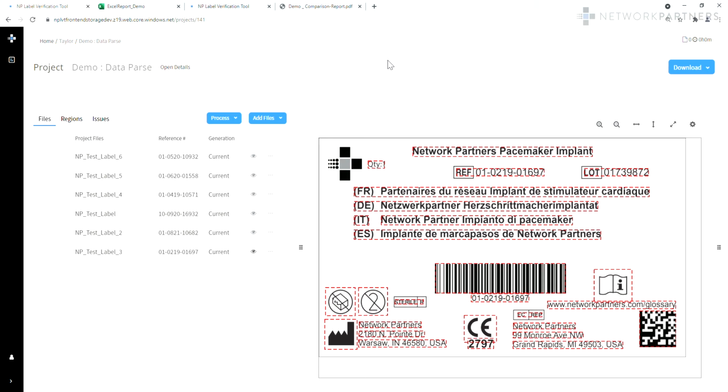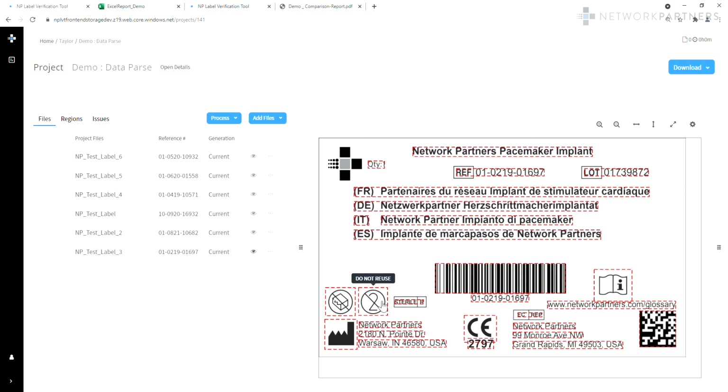First, the Falcon AI labeling tool allows us to parse data from labels into a spreadsheet. During this process, we upload a set of label PDFs. Falcon will process these labels and identify the regions present on the labels and parse that data into a spreadsheet. Instead of copying and pasting or transcribing information from a label to a spreadsheet or database, our Falcon AI labeling tool will process each label and identify text, barcode, and symbol regions on the label.